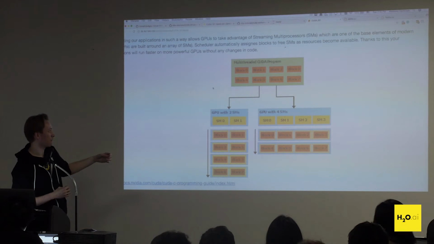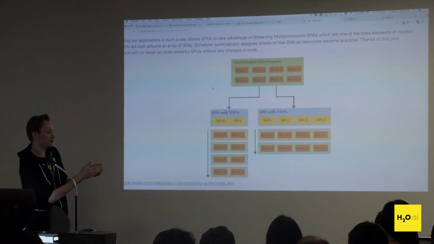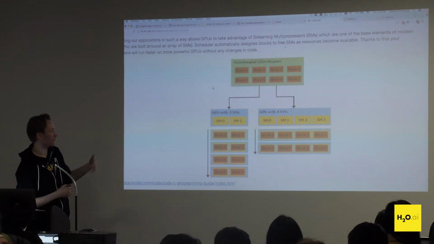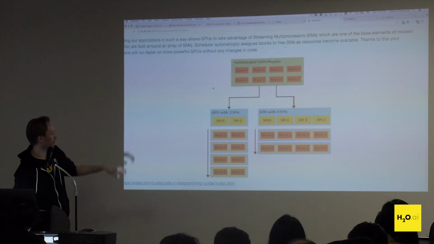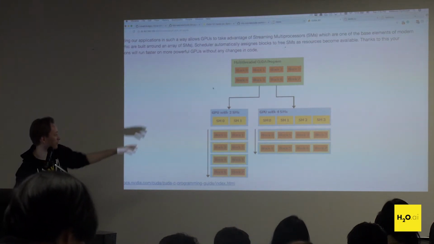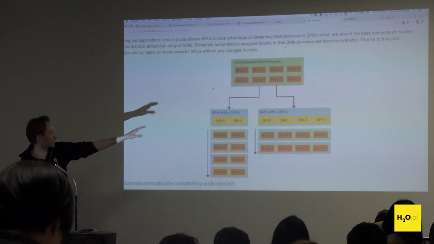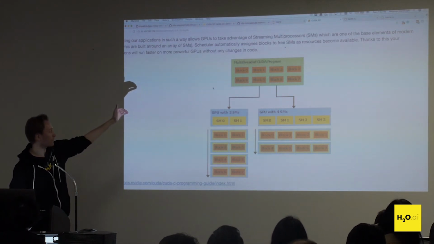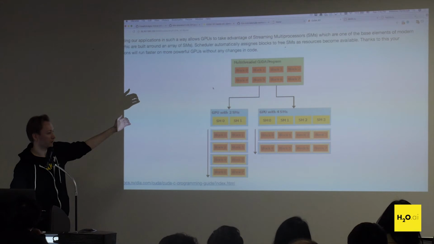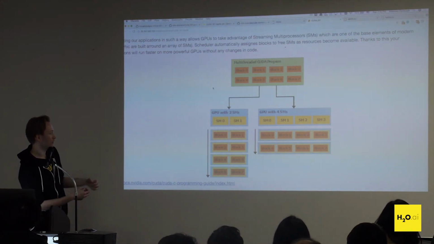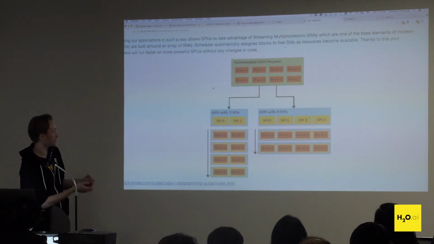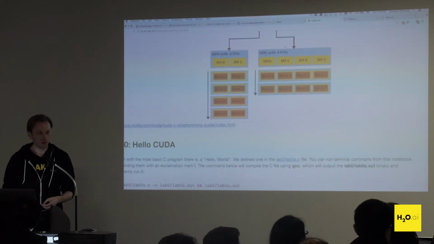This is important because, depending on the GPU, different GPUs have different numbers of SMs, right? So this is a logical construct that makes our life easier because it just scales automatically. If you run it on a GPU with fewer SMs, it will schedule it like this. If you run it on a GPU with more SMs, it will automatically schedule it so more blocks run together. Even though we say, for example, that we want 1 million blocks, a GPU won't be able to handle them all. So it will only run as many blocks as it can at the same time, and then just schedule the next ones, etc.